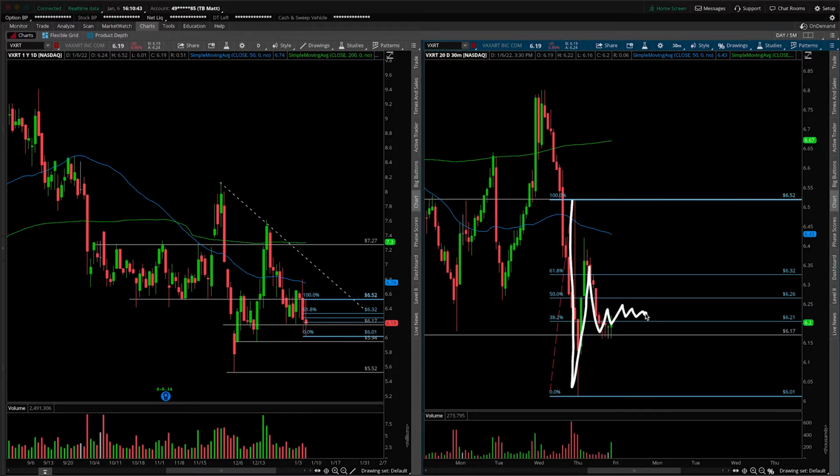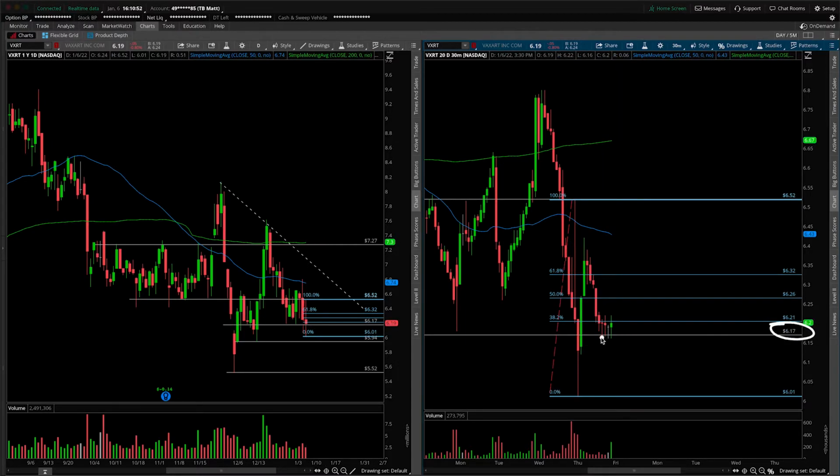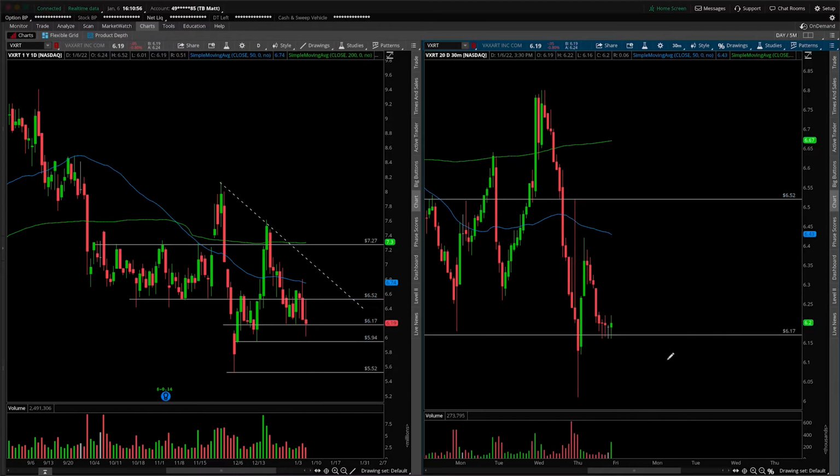I wouldn't be surprised if we just continue to consolidate and really don't get any direction until we break today's range. Now, you could get the advanced heads up based on, again, that 617 number right here. You can see we consolidated and used that as lows towards the end of the day. I'm going to remove those fibs, by the way. Or you could get the advanced heads up to the upside if we start taking out roughly this 638. Again, I wouldn't really even get too involved to the long side until we break that resistance trend line.